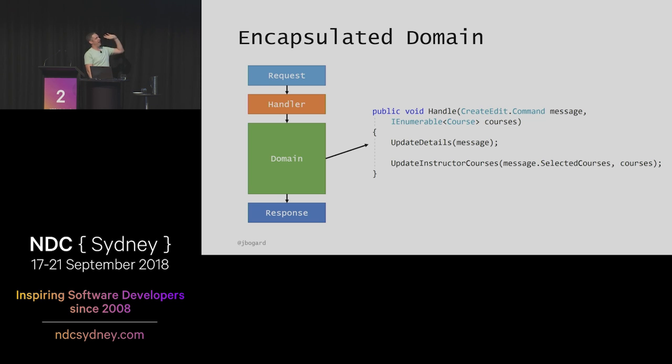But the general idea is that the real meat of the work you can start to push down into your individual domain objects. So now, instead of me having these repository abstractions to facilitate unit testing, I do actually have fully encapsulated domain models where all my behavior is. And you notice as well that I'm passing in my request objects all the way towards my domain models, as opposed to trying to break it out into something else. So in this case, I don't care if my domain model knows about the commands that need to act on the domain.